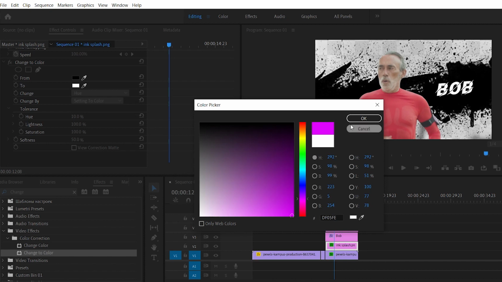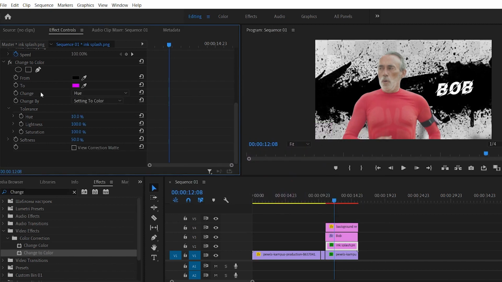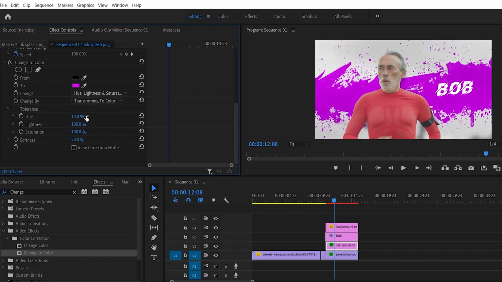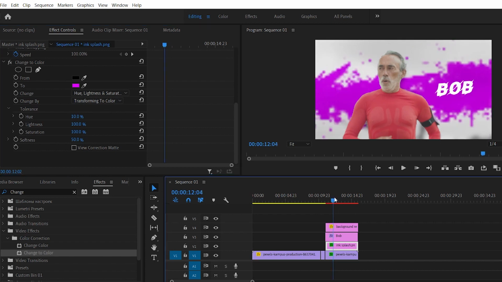It's your personal preference, whichever color you like. And make sure to change to hue, lightness and saturation. And change by transforming color.